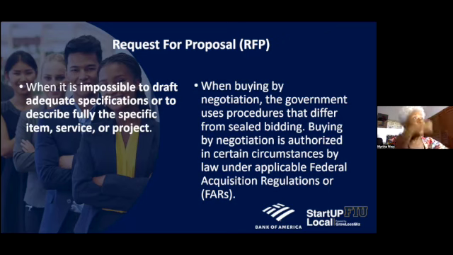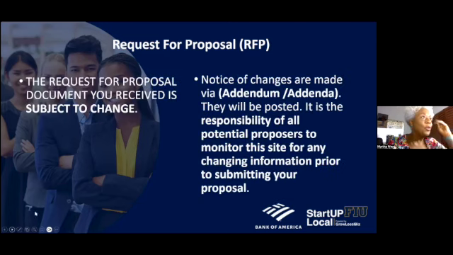So what we do, we go to the second lowest bidder until somebody can meet all the requirements the government is asking for, until we come to what we call a meeting of the minds before that award is signed. Because once the award is signed, meaning the contract is signed, you still don't do anything until you get a NTP, and it will tell you that in the contract.